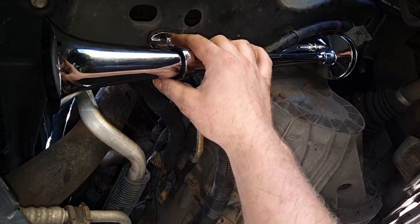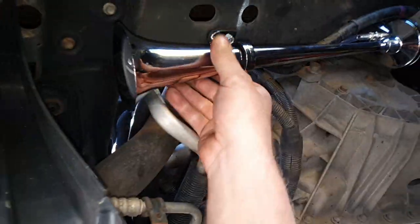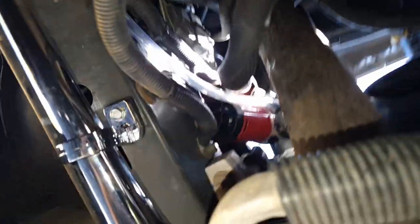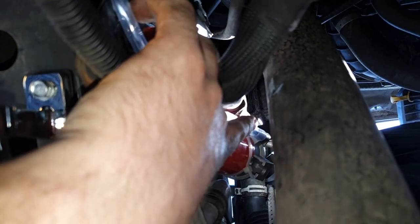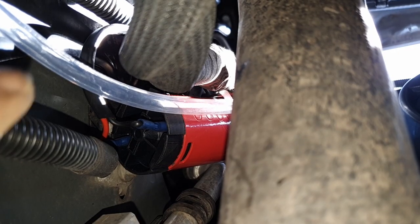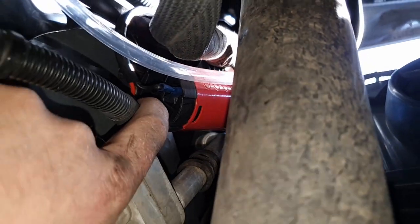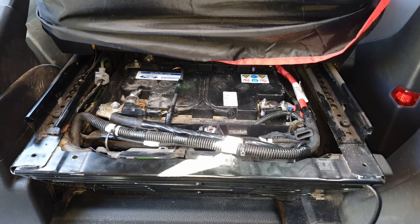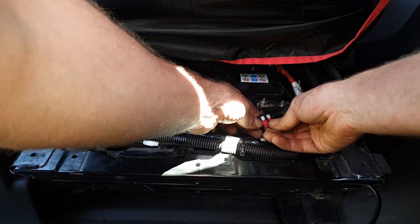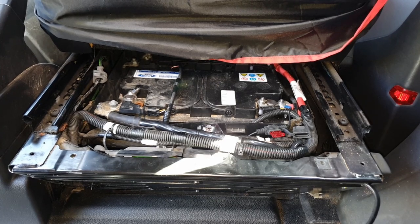There's the horn mounted - one bolt at the front with the rubber mount in place and one at the back. You can see the rubber that comes with it, which stops vibration from cracking things. I've cable tied the pump itself to a harness bracket. The pump is labeled positive and negative on the bottom - black wire to negative, red to positive - and that wires up to the dash end. The horn is positioned near the grilles so sound can travel out. Everything is connected and mounted. I put a 10 amp fuse in first - that was a mistake, it blew straight away - so use a 15 amp fuse.